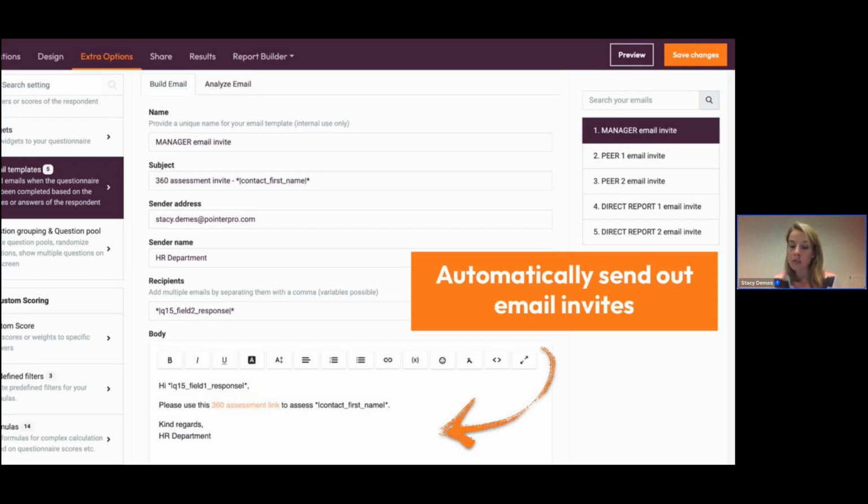And at that moment, with Pointerpro, the email template feature, an email can automatically be sent out to those raters that invites them to take the assessment for Stacy or for whomever.